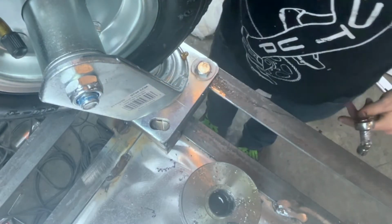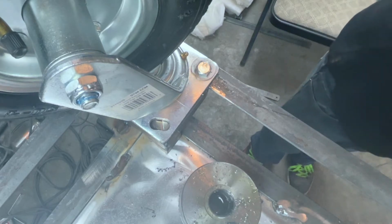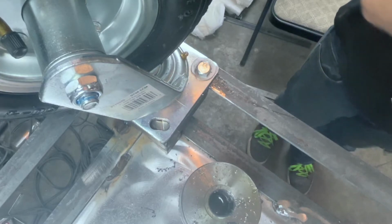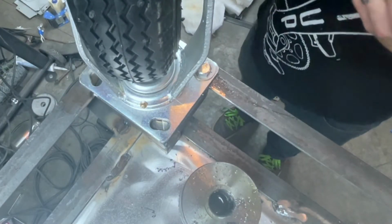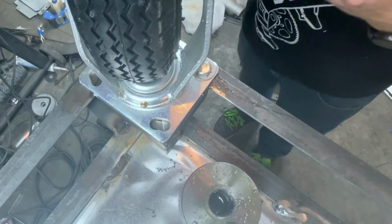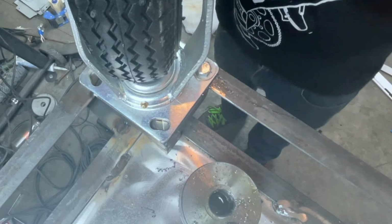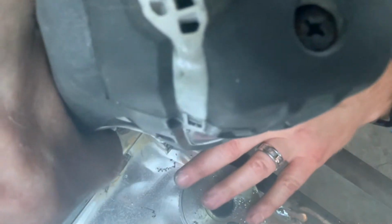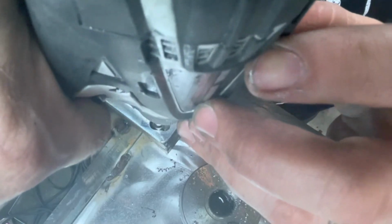All right. Got that squared away. Now what I like to do is use a drill bit a little bit smaller than the hole itself. I'm not drilling all the way through. This is much too big for my tap anyways. But I go in here and I just put a little divot where the hole needs to go, and then I use a smaller drill bit. It's just a good way of aligning it so I know where it needs to go approximately.